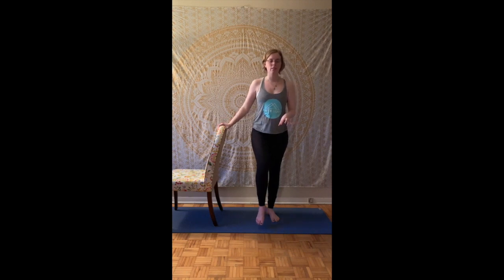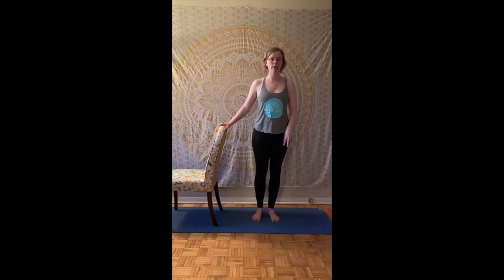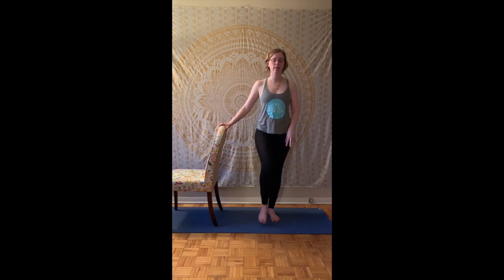Now let's have the hand on the chair and lower the right foot for a moment. We're not quite done with the left foot. We're going to hold on to our chair, ground into the left foot, hover the right foot off of the floor. Now we're going to introduce a destabilizing force by moving the right foot around. So I like to imagine that I'm spelling out my name.